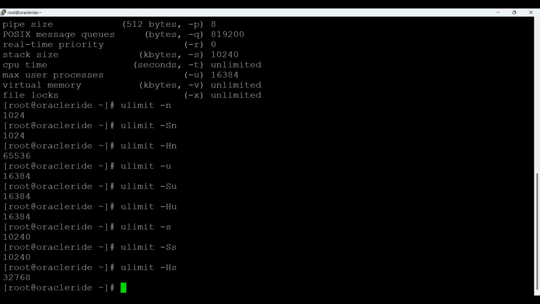You can also set this in the shell, using the Oracle user's bash profile, where you can set ulimit for this. To make the changes permanent, you can add a ulimit in the bash profile, which is the user startup file for the bash shell on Red Hat Enterprise Linux.